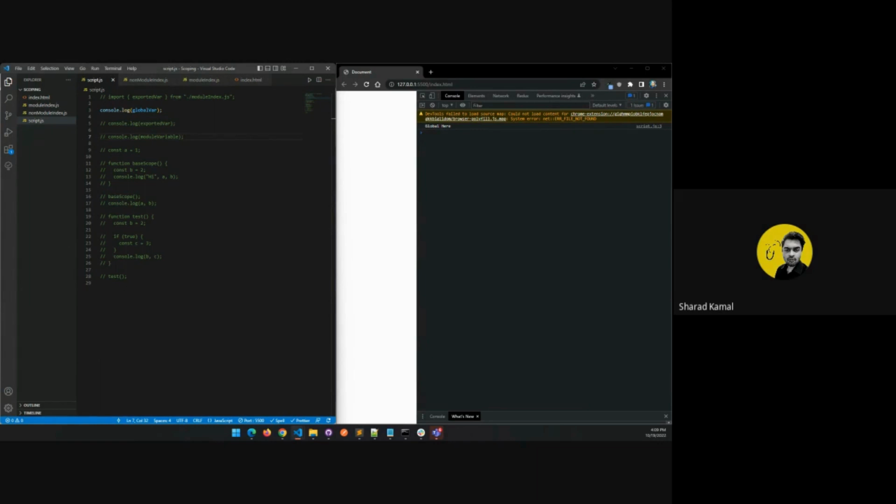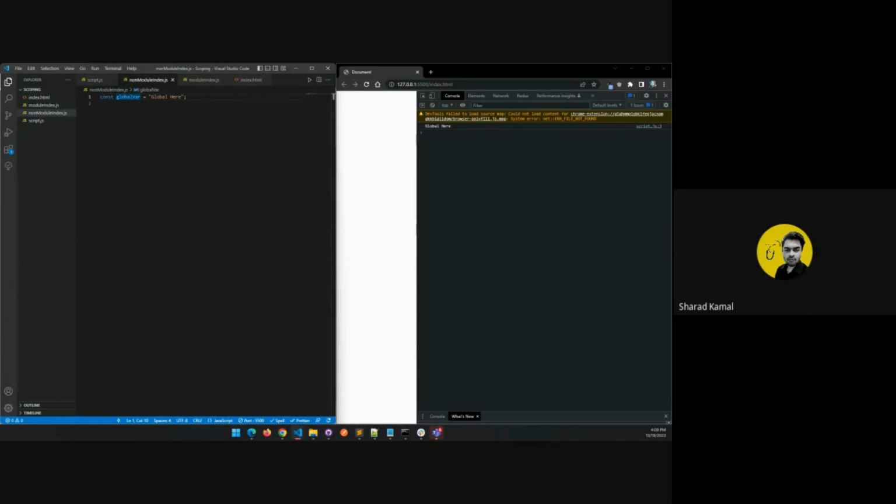The reason for this is that a variable defined inside the non-module file is in the global scope. It is not wrapped in any function or if statement, and it's at the top of the file.